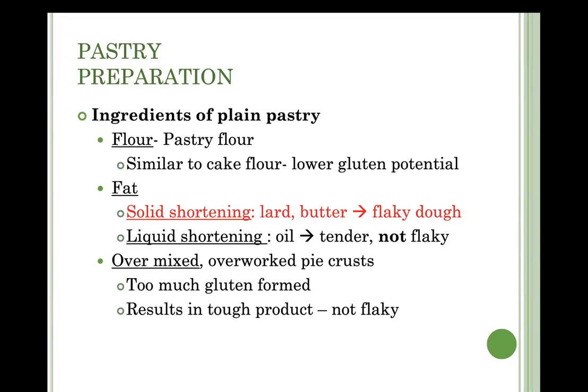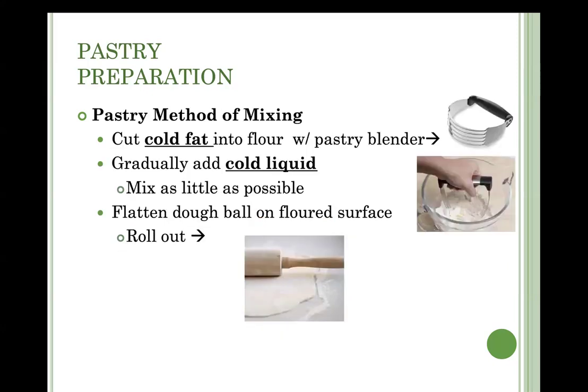You also want to make sure you mix them properly. So you don't want to overwork your dough. You don't want to overmix it. You want to make sure that you mix it just correctly because through manipulation, you can create too much gluten, and you want something that's not too tough. When we're making pie dough, you want to overwork that one because you want it to hold on to your wet ingredients, your pie fillings, which do tend to be very high in moisture.